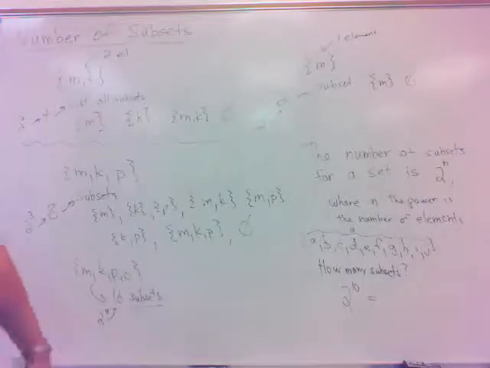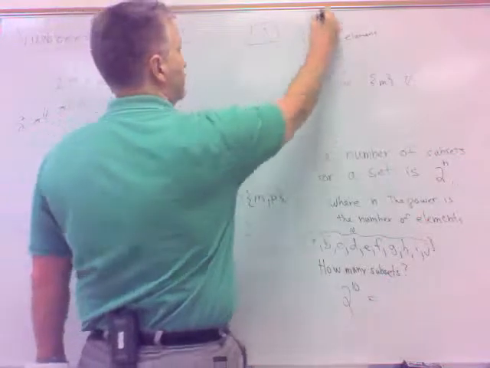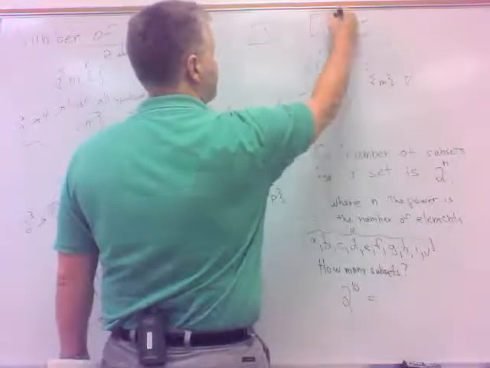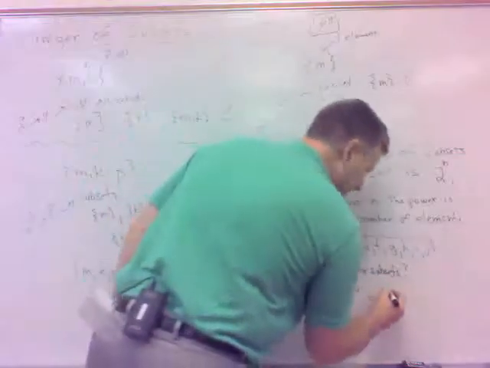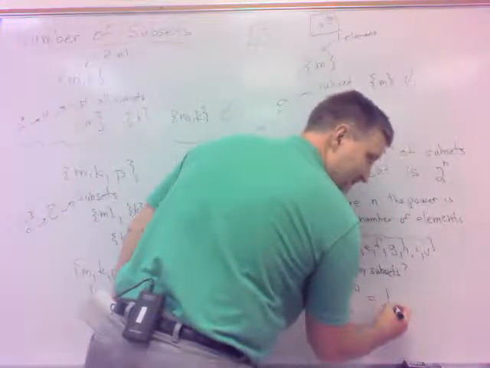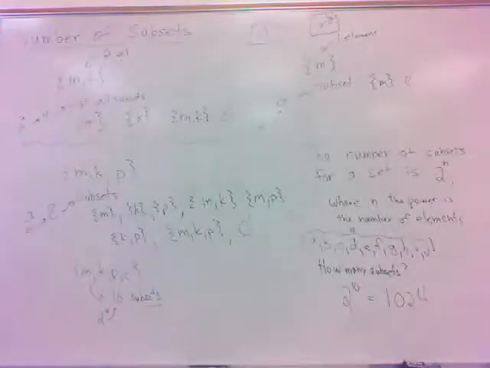Most calculators have either this little arrow tip looking button, or an X to the Y button. It just depends on the type of calculator you have, but use one of those buttons for 2 to the 10th power. And if all else fails, do 2 times 10 times. What do you get? Anybody got it? 1,024. There you go. There's 1,024 of those subsets. If we wrote them all out, it would take a while. Because it's doubling, it doesn't take very long to double up to a large number.